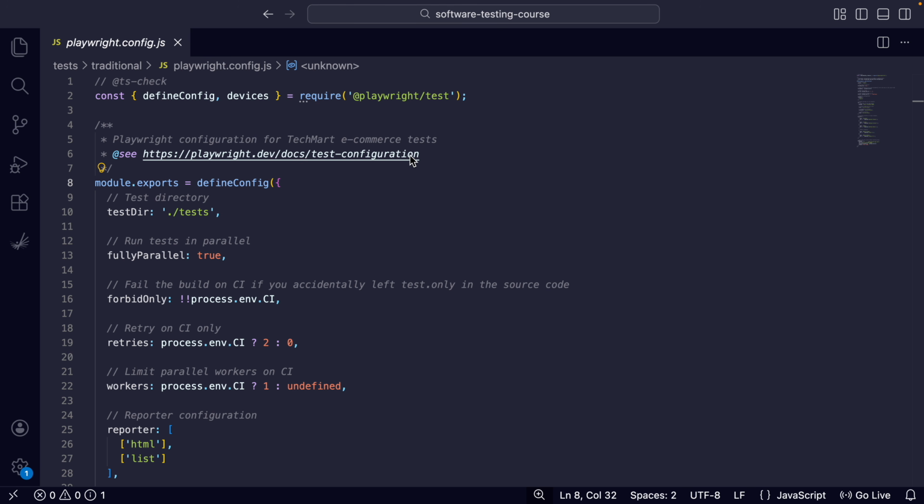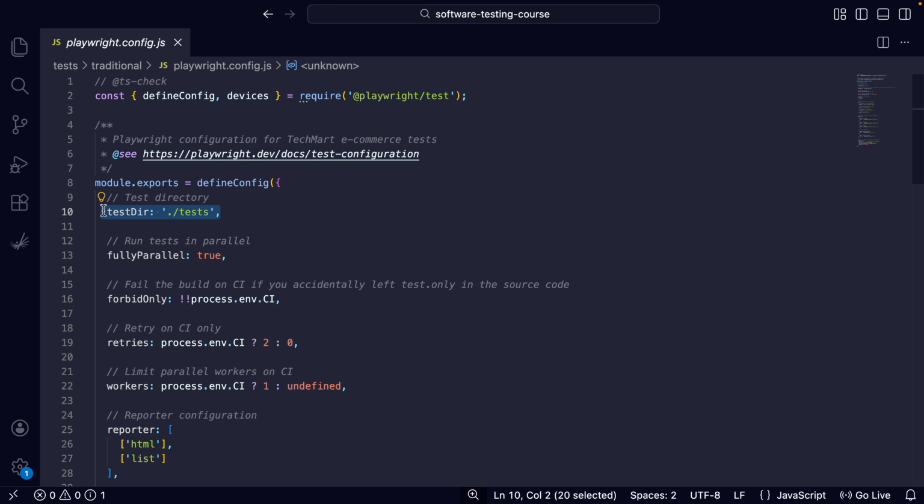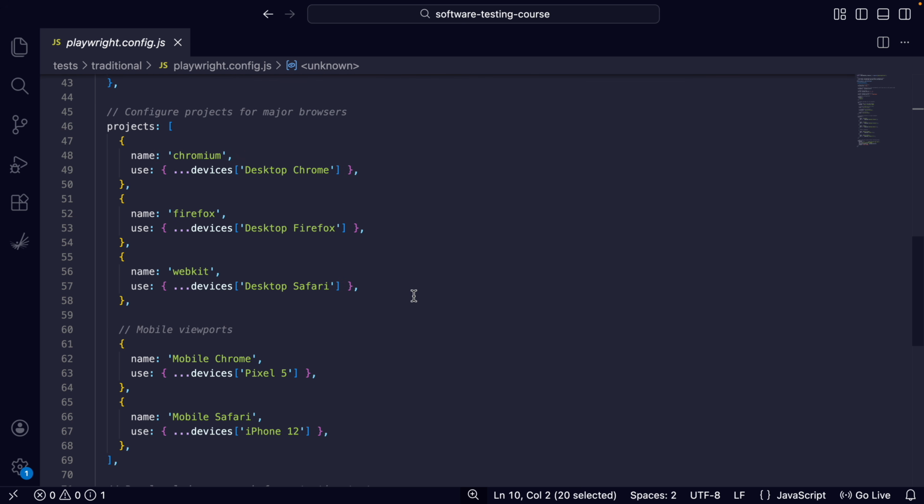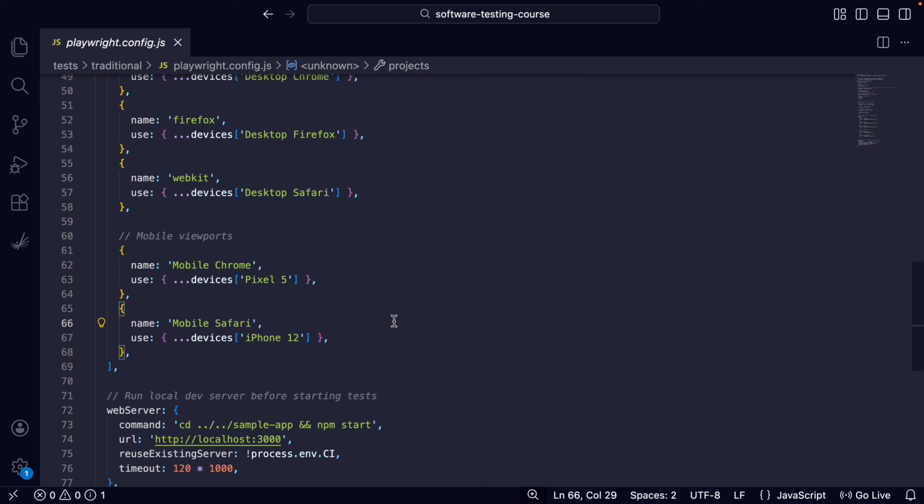Now let me show you my playwright.config.js file. This is in that folder we were just in. And this configuration file tells Playwright a few things. First, where all of our tests are located. Also, it tells what browsers to test against. What we have down here: Chromium, Firefox, WebKit, Mobile Chrome, Mobile Safari, and so on.